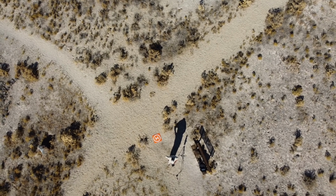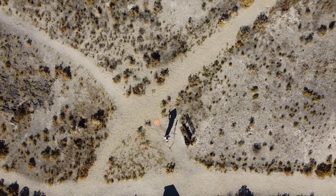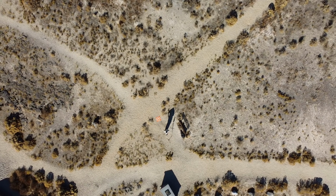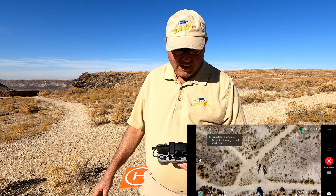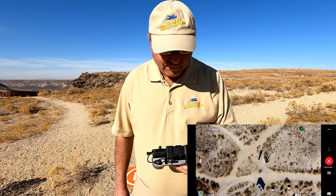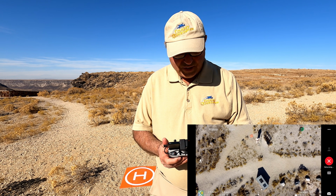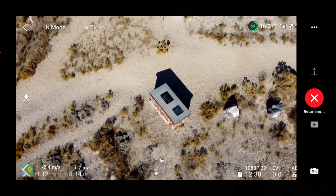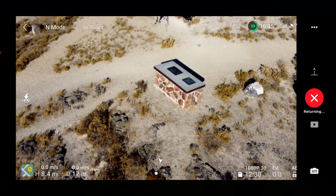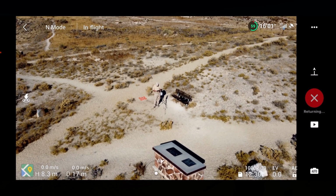Like I said, this guy's just full of little parlor tricks. Yeah, I must have been on one of the shorter ones, which is fine because we didn't need to go too far up there. So again, it'll return to its starting point. It's interesting hearing it come down, hearing the ESCs adjust those motors. So it's almost in its spot, and it's picking the camera back up. This is just really neat stuff.